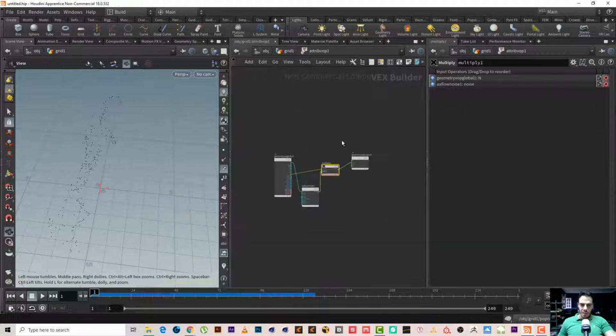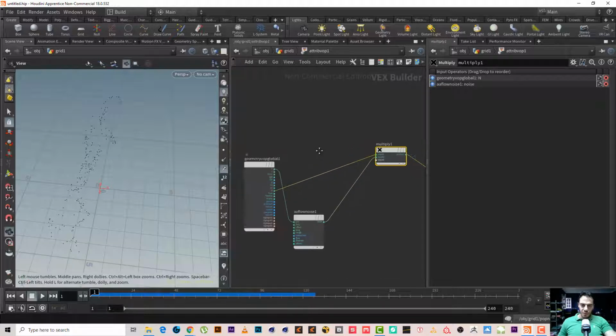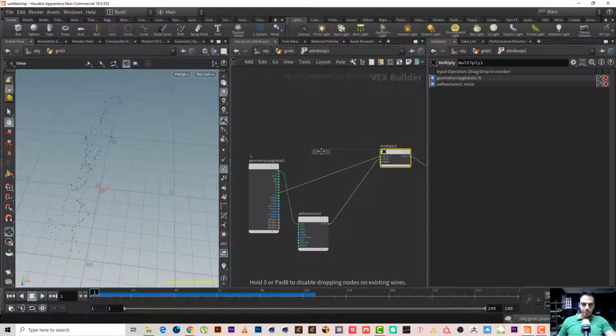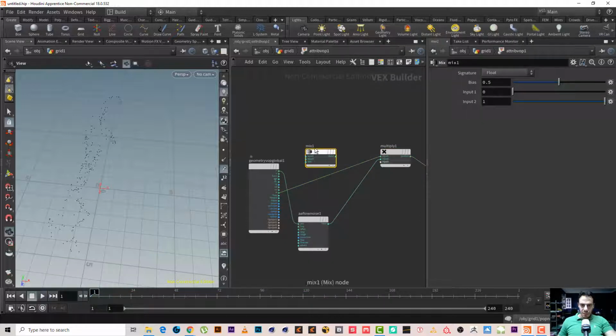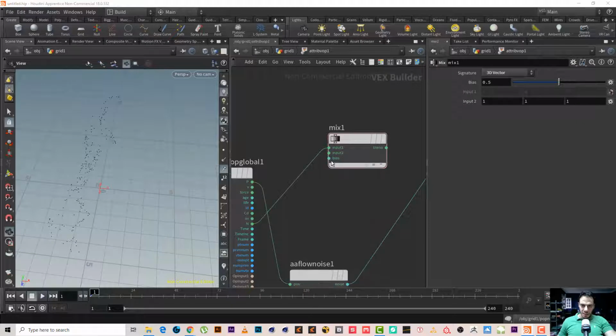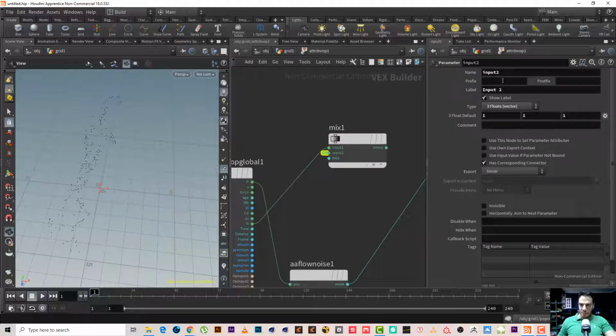We can make a direction for the normal itself. So we'll make a mix, add this normal at the first. This is how you can make a direction. Second, we'll add this direction, we'll call it direction.